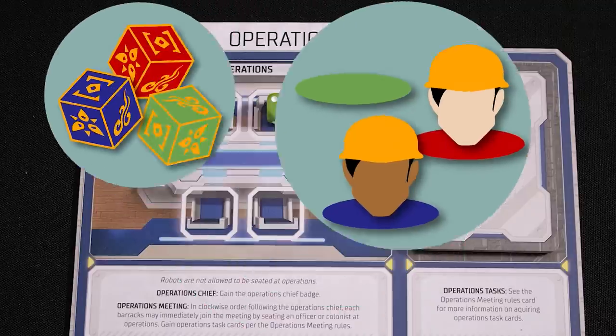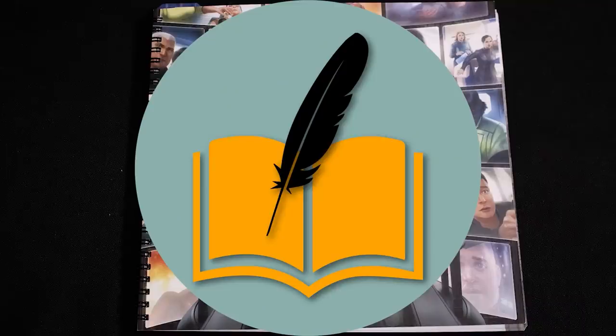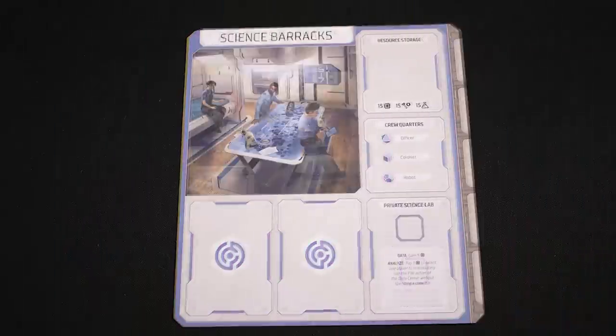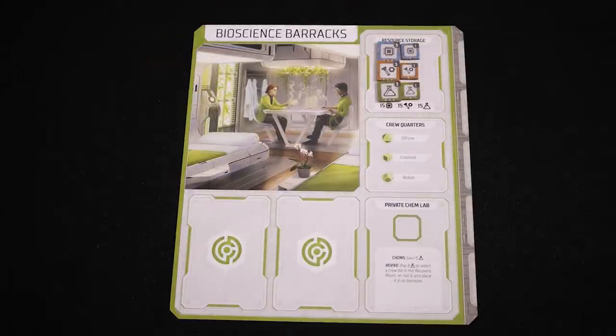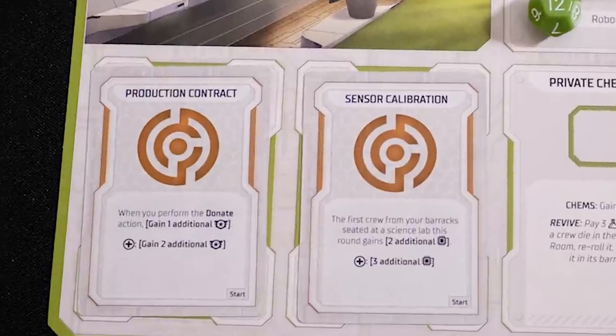Dice and worker placement. Dice represent your crew, and you place them on the board to take actions. Narrative. This game has a huge amount of story content. Player turn. Each player will be in charge of one of four divisions on the ship. Each barracks has a place to store the components you need for ship tasks, a place for your crew. There are two slots for schemers, which are ongoing bonuses your barracks have.